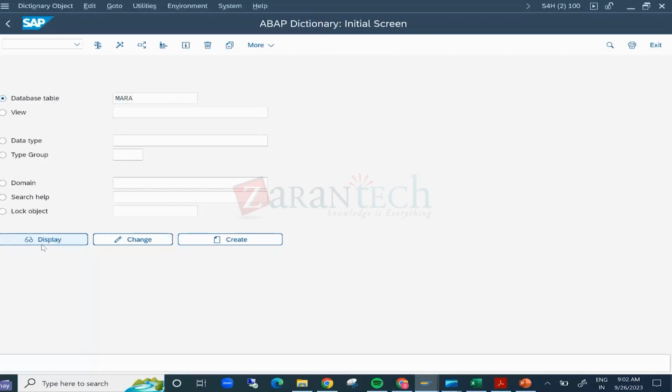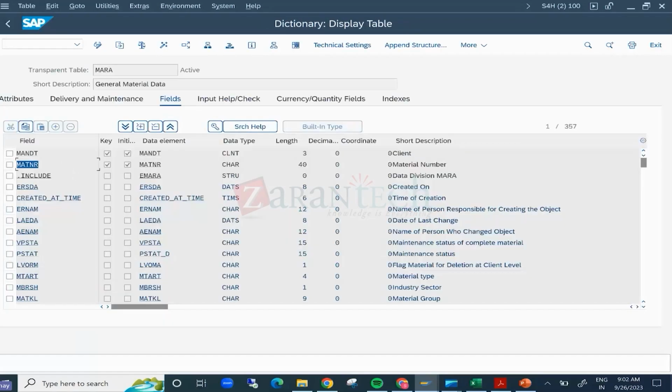Here the key is the material number, and along with that you will have all the other common generic attributes, whatever you have over here, like material type. These are very common irrespective of your plant or sales or anything. So these are the common attributes at a material level.